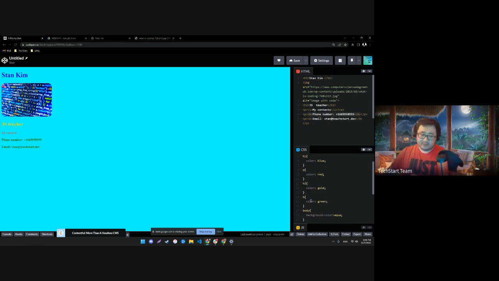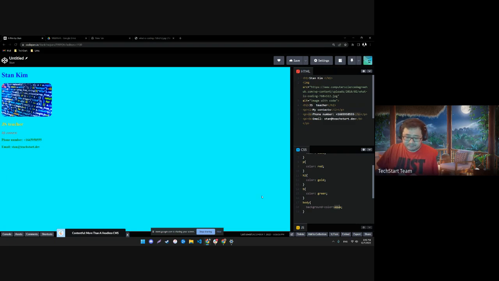And for the body, if you want to change the background color for the whole web page, you pass the background color. For example, in our case, it was aqua. Good? Is it clear, guys?